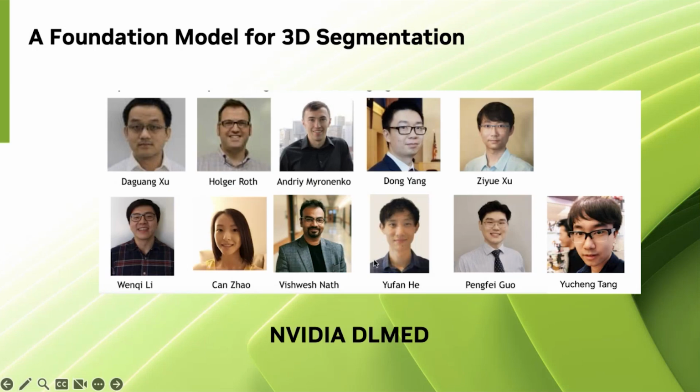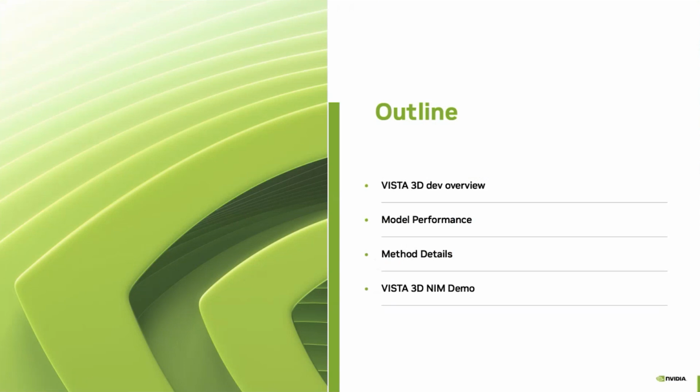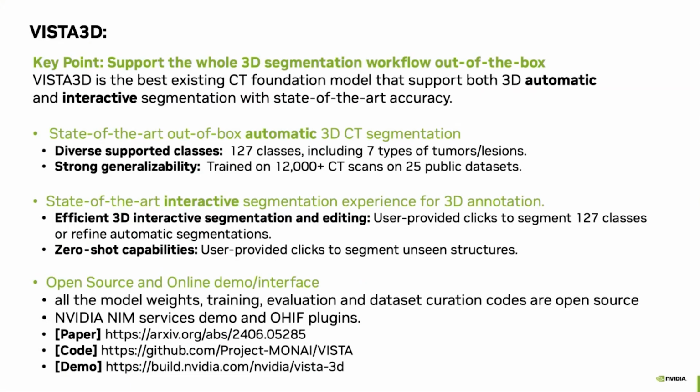For the model, we're going to talk about the overview of VISTA-3D, then the model performance, the method details, and the NVIDIA 3D NIM demo. The key point for VISTA-3D, the goal, is to support the whole 3D segmentation workflow out of box. VISTA-3D is the best existing CT foundation model that supports both 3D automatic and interactive segmentation with state-of-the-art accuracy.